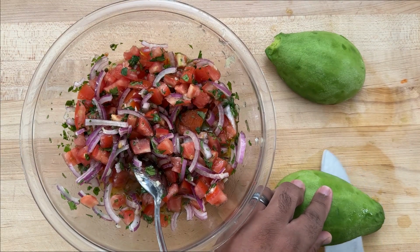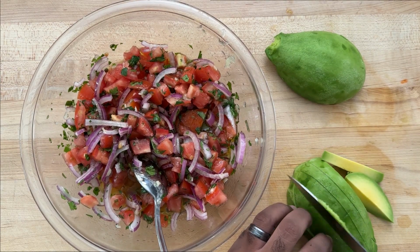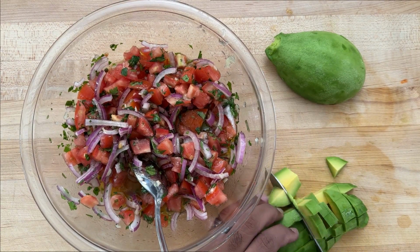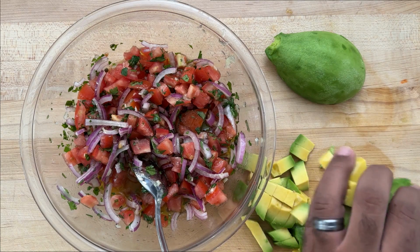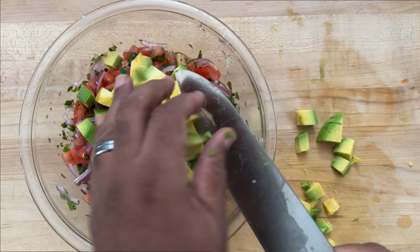Cut the avocado into diced pieces. How big you cut them is totally up to you. I just like bite-sized pieces.